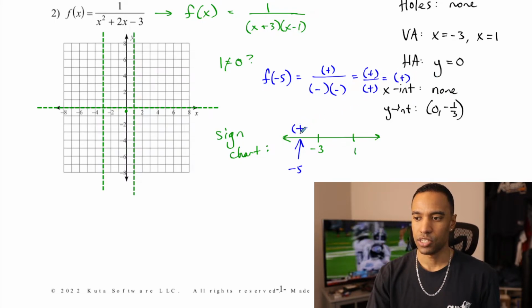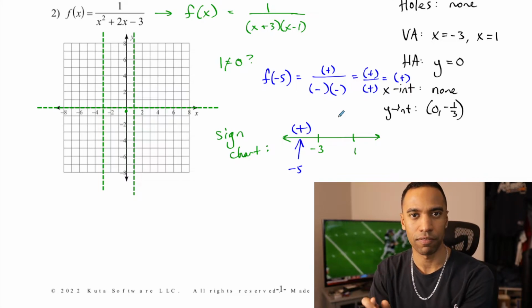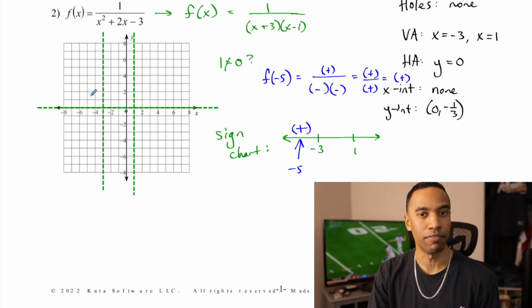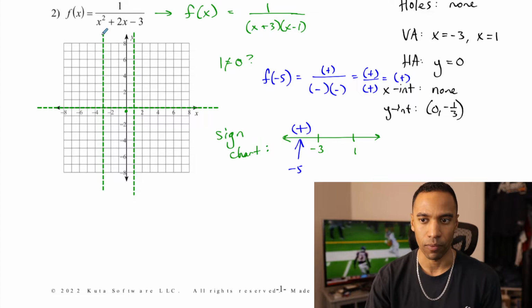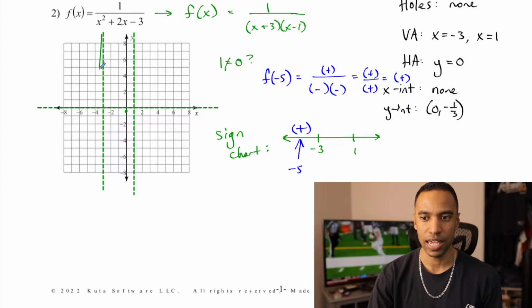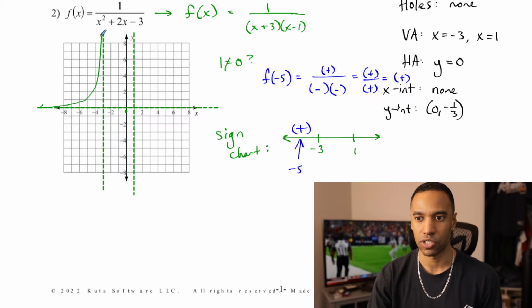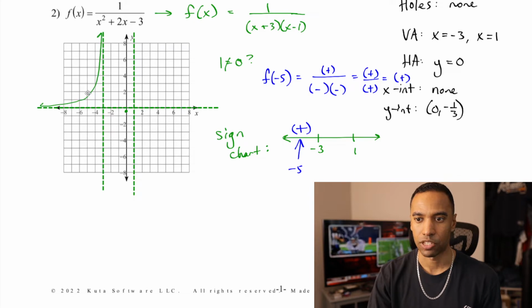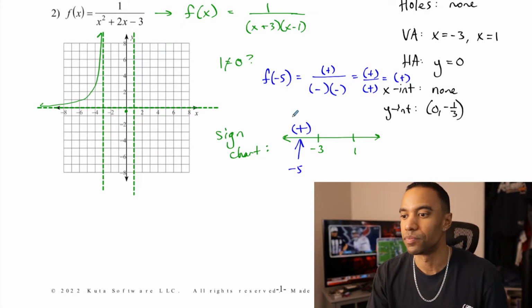So on this side of -3, I should get positive values. I don't know what the actual number was at x equals -5. I just know that it's positive on that side, and it should remain that way. There's nothing to indicate that there should be any sort of change, because there are no more x-intercepts, and there are no more vertical asymptotes. And that's probably what your graph's doing. Are the exact points there?